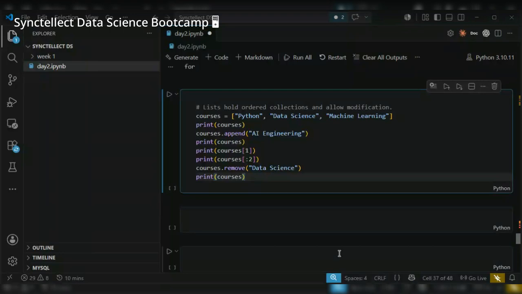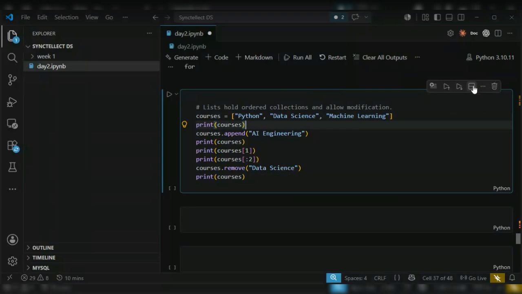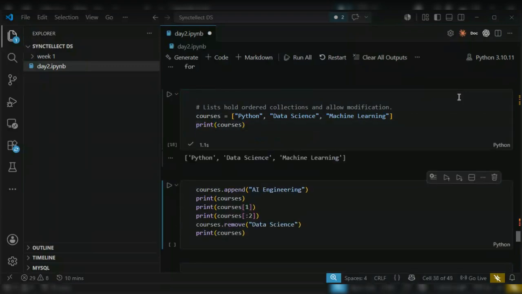No, strings can be mutable. Yeah, we can replace some things in a string. So now this is a string. Courses, you can see now it's not course again. Courses: Python, data science, machine learning. Those are 3 courses on their own. If we print courses now, it's going to print those 3 out for us: Python, data science, machine learning.